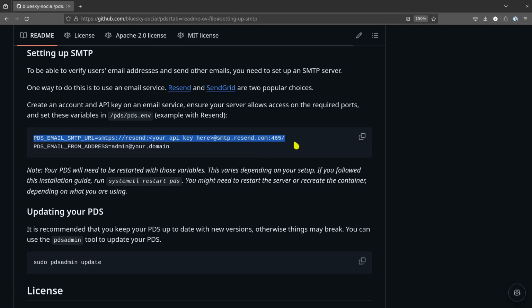So these don't just exist for free. Resend does have a free option. I also use a service called MailWhip. I might make another video on how to set that up if you want to do it with something like Gmail. But in order for this confirmation email to be sent, you have to have SMTP working on your PDS, because this email literally is trying to be sent from my PDS, but needs an SMTP server to send the email to. So you won't get this confirmation until you do this step.